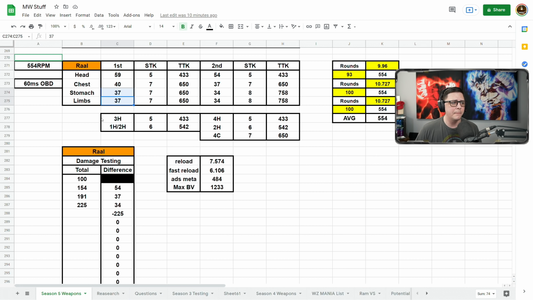So it can melt, but factoring in the open bolt delay, 600 milliseconds isn't all that insane. But that's what you've got to worry about when you're up close, because when you see each other head to head, you pull the trigger, there's a delay before the first bullet comes out. Kind of can make it a little bit tricky.